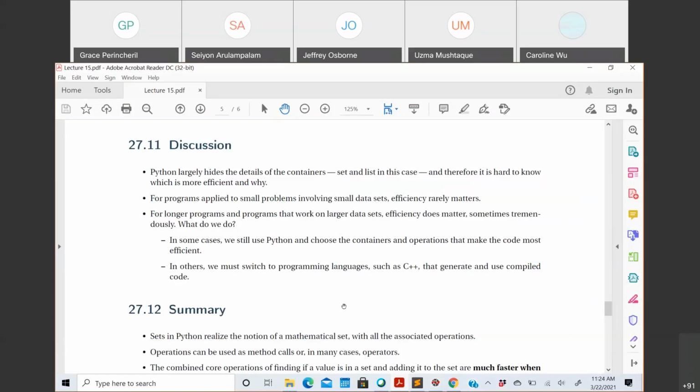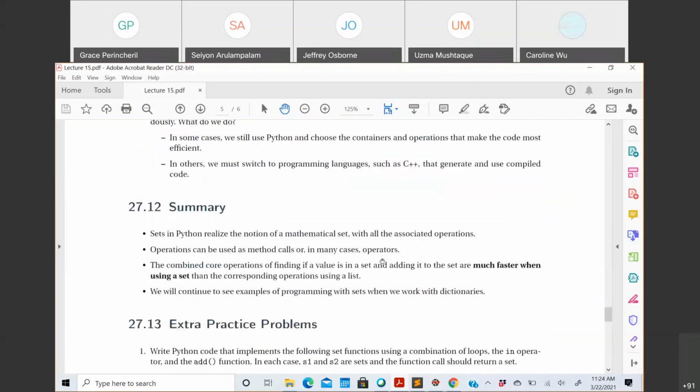The good thing with Python is that my choice of container is internally doing certain things to make my code efficient. That's the power of Python, which is not true for other languages, where you have to optimize your code yourself. So all you have to do in Python is to generally know which data structure is internally doing what, and that's enough.